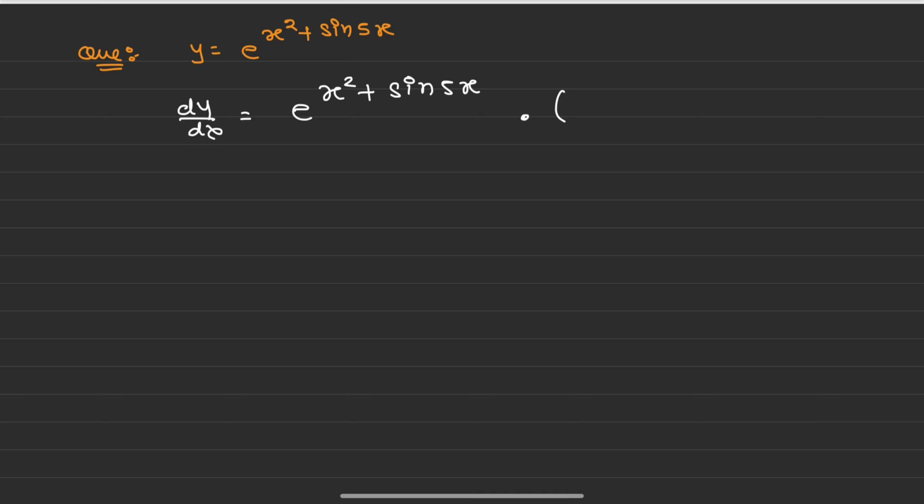The derivative of x square will become 2x. The derivative of sin 5x will become cos 5x. Now here with x we are having 5. So the derivative of 5x will become 5. So I can add on in front part 5. But be careful over here. The derivative of x square will become 2x, plus the derivative of sin 5x will become cos 5x. Correct? Now the derivative of 5x will become 5. 5 will come over here. It will be your final answer.